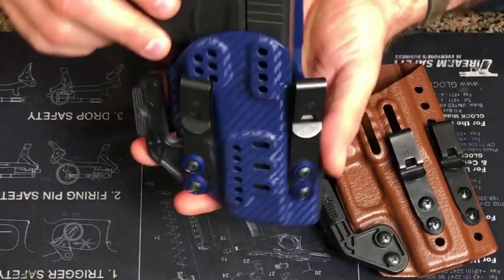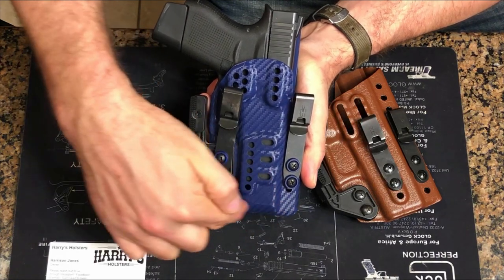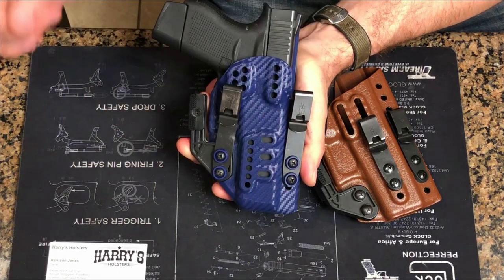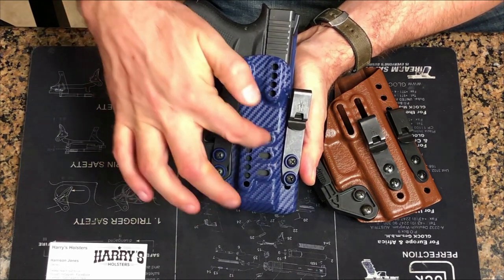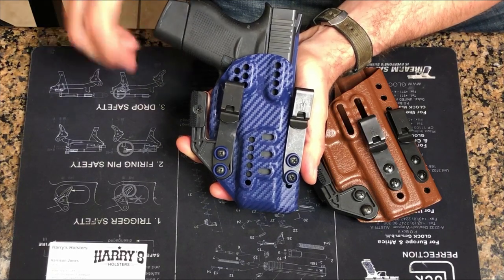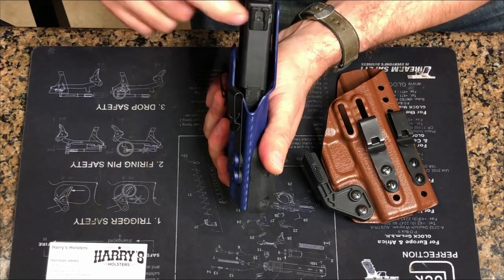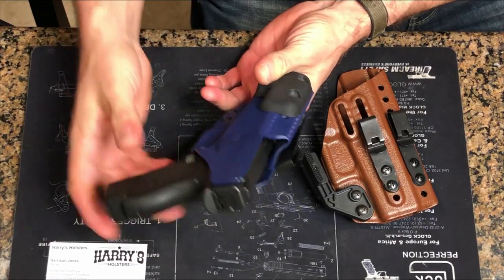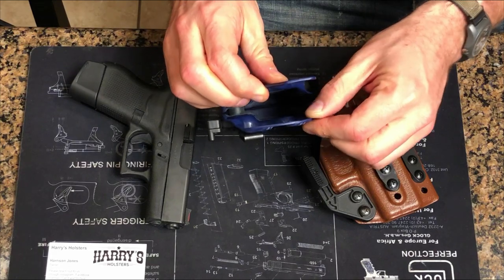The reason that extra length is there is because when it's riding inside your belt, there's more weight inside the holster and it actually presses into you in a more natural position. This is about the length of a Glock 19 holster, which is really nice. You'll notice all these extra holes — naysayers will say that's just going to let debris into the holster, and it does have a little space where stuff can fall out at the bottom. It is set up for a red dot cut with a suppressor height sight channel, all baked into a standard design.